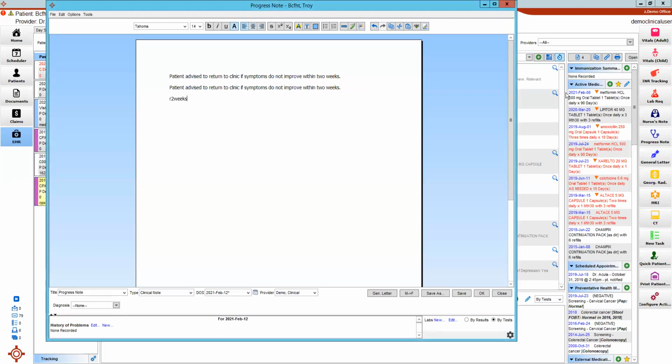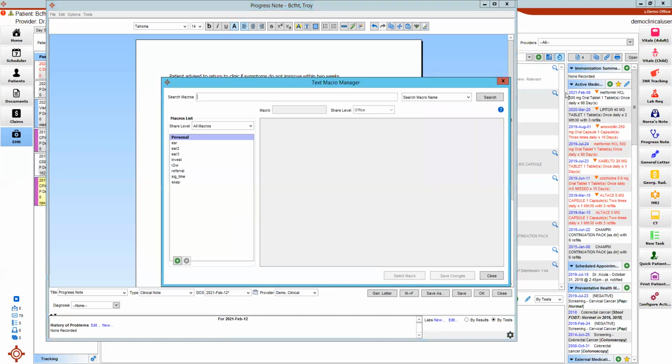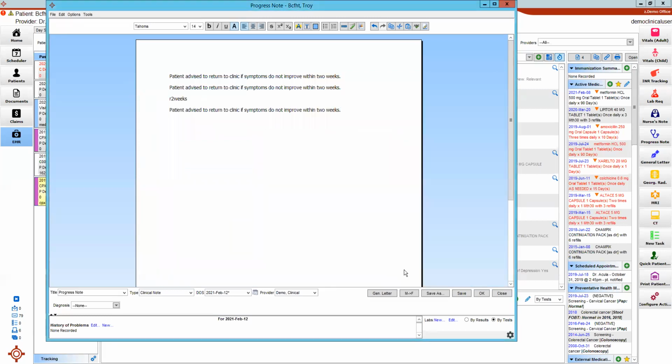What was it called? You do have the option of right-clicking in a progress note or any type of note, going to Find Macro, and then that pulls up the same macro manager that you can get to right from the Accuro bullseye, and you can just click on the macro you want, click Select, and it'll put it right into the note for you.